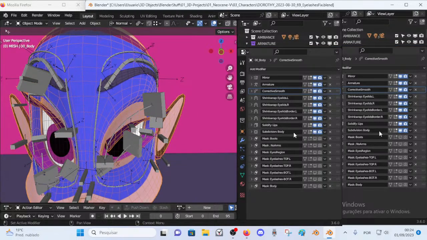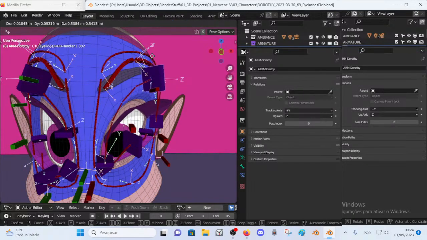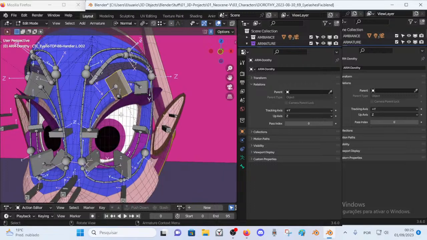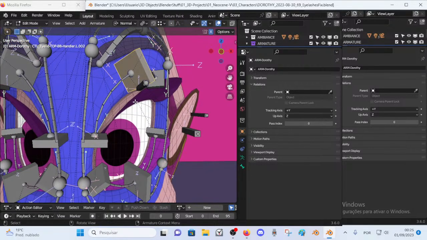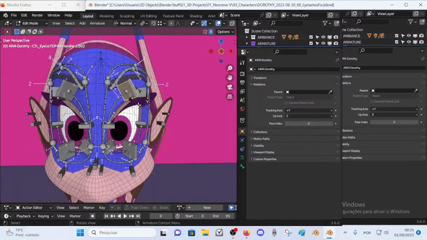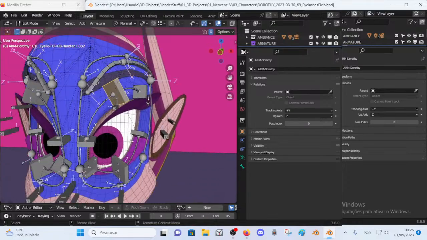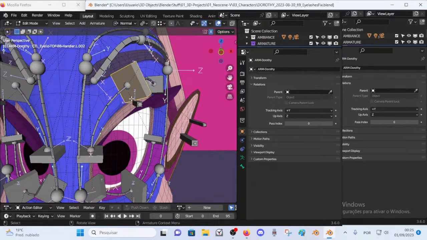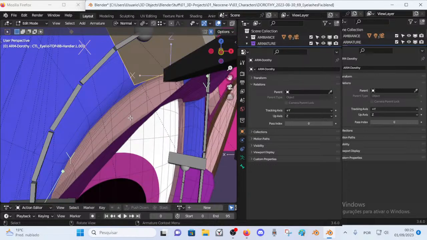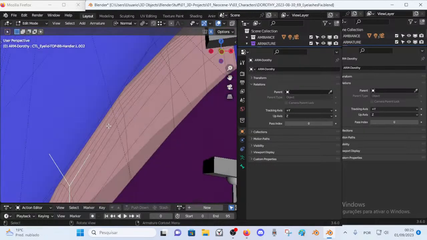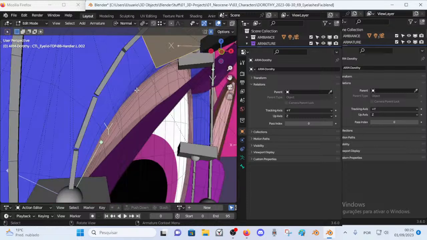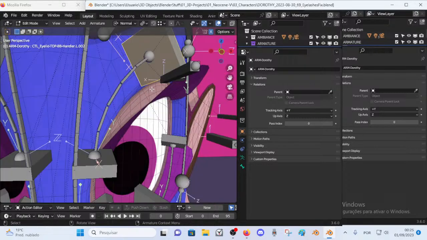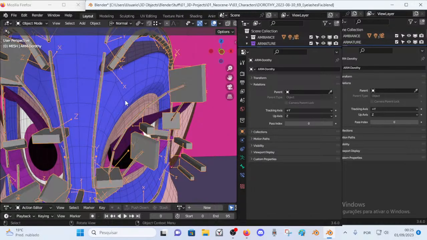Let's see here. Yeah, so what happens now is the following. Because the rest position I've changed is for the eyelids open, although not fully opened apparently, because it starts open, this collapsing of the edge loops already occurs naturally from the rest position of the mesh.